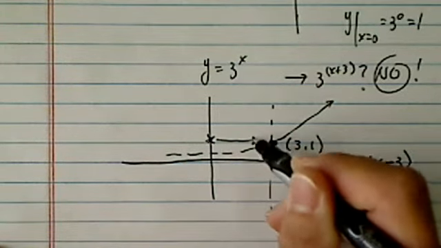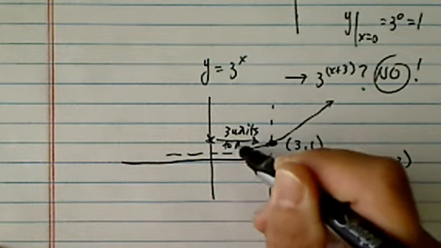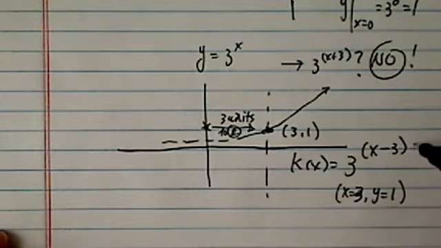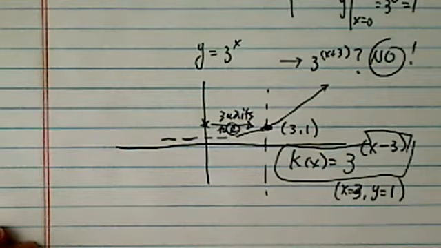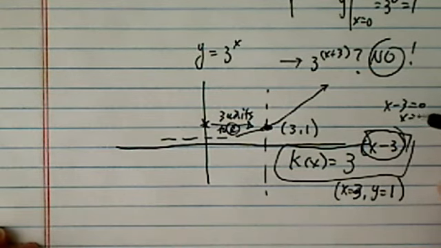This is the special point. We have to shift 3 units to the right. So the way that units are shifted horizontally kind of looks like it's backward, but you don't have to memorize it. Just setting this part equal to 0, you'll see x is equal to 3. That's the new shift.